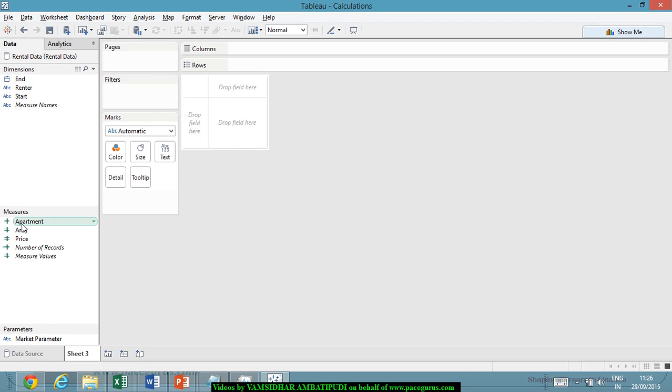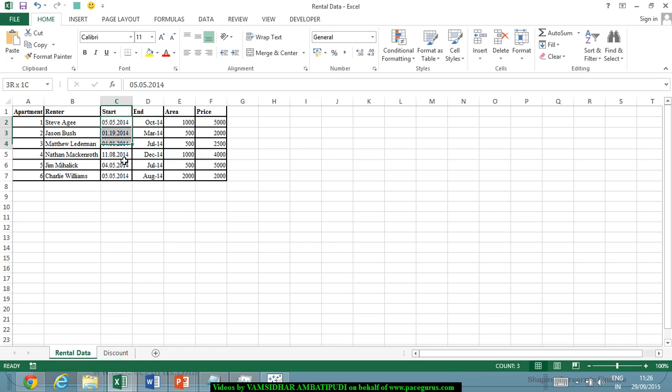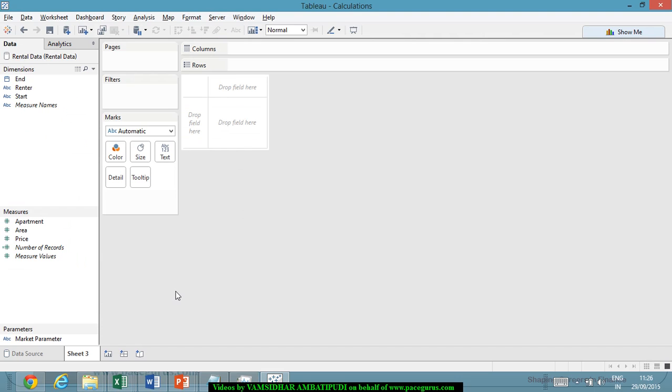Let's go to the data to understand some nuances. The start date is shown with ABC, which means the start date actually is not a date. Tableau is not able to recognize the start date as a date. I have pulled it from Excel, and even in Excel it's not a date, it's actually text. Whereas the end date is recognized as a date, but it shows the first of that particular month. So though the end is being considered a date, the start is definitely not. The start is being looked at as text.